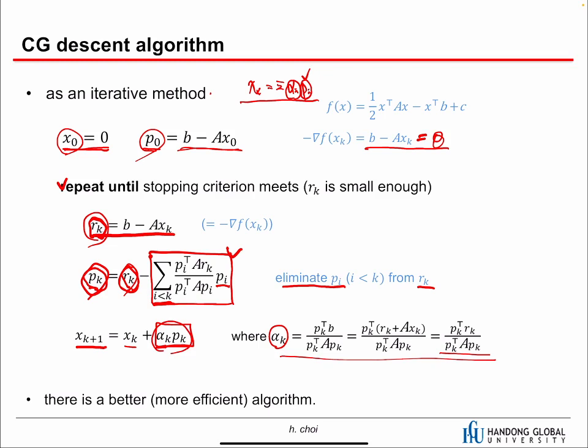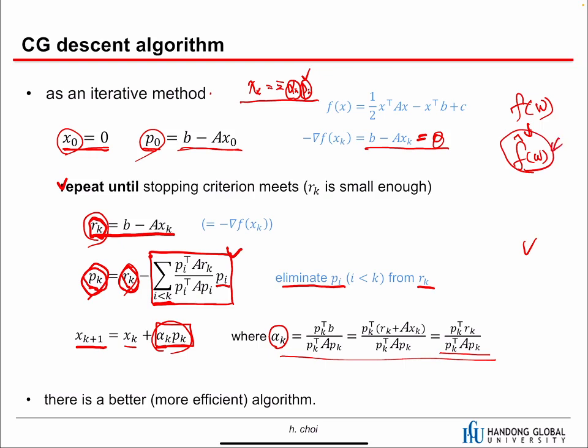And actually there is another, a better, more efficient algorithm, but the idea is like this. Then how can we use this conjugate gradient for Newton method? Again, we have a function f of w, and we approximate this with the quadratic equation f hat. Since this is a quadratic equation, the conjugate gradient can minimize this one.